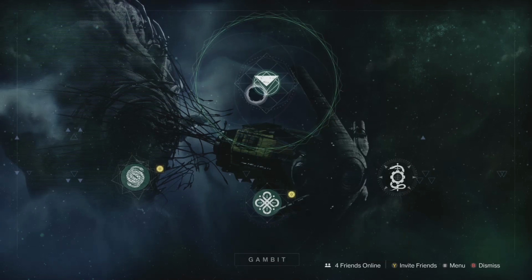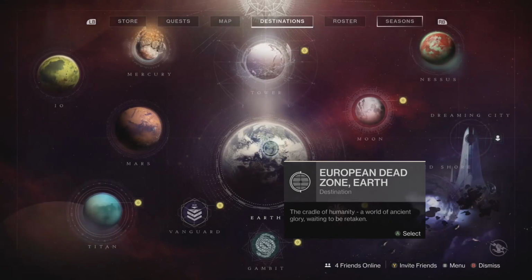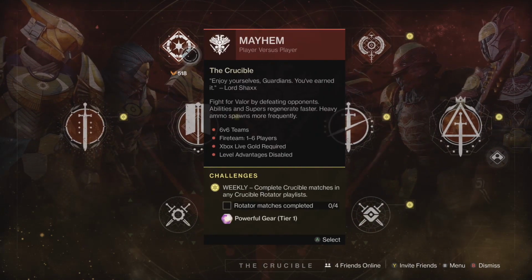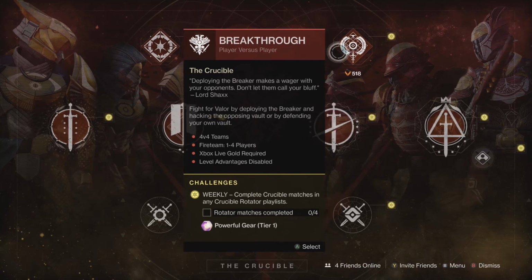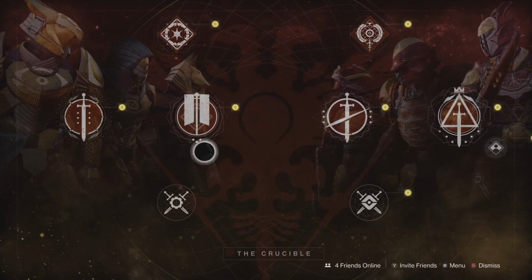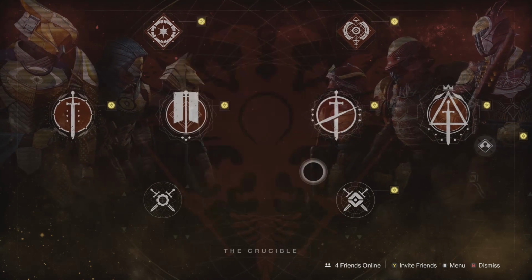Also this week in the Reckoning, you will have the 2 Swords boss this week. So just be aware of that if you are farming any of those weapons. Moving on to the Crucible playlist. This week we have Mayhem is back in rotation, which is probably my favorite playlist. You can just literally throw supers over and over. It's awesome. And also in the 4v4 we have Breakthrough. So you can do either one of these 2 for a tier 1 powerful reward. And then in the normal list for Rumble, Control, Elimination, and Survival, you can do any one of these or the Classic Mix and get an additional tier 1 powerful reward.